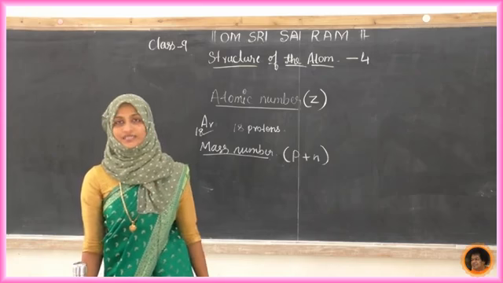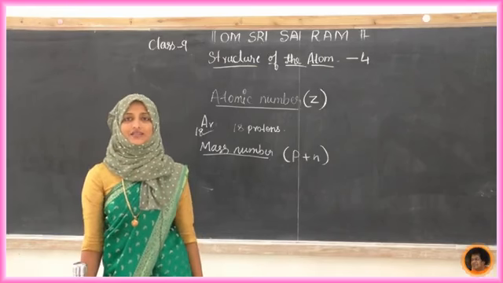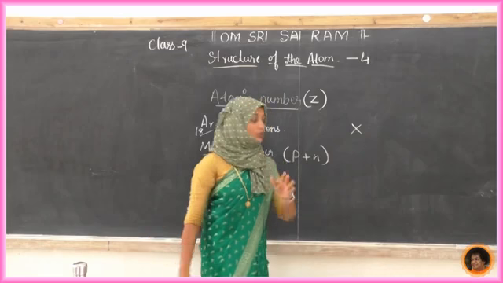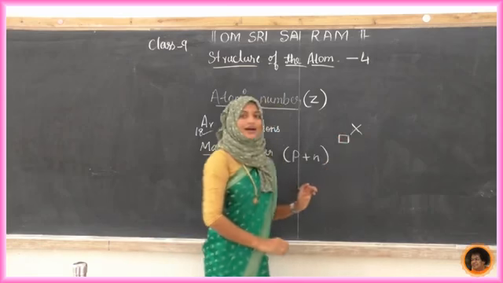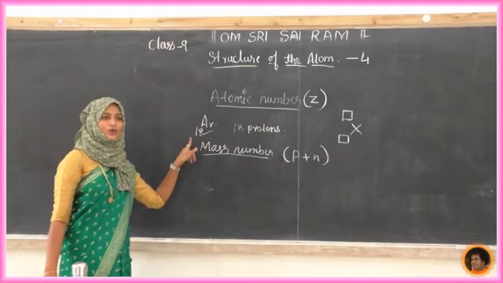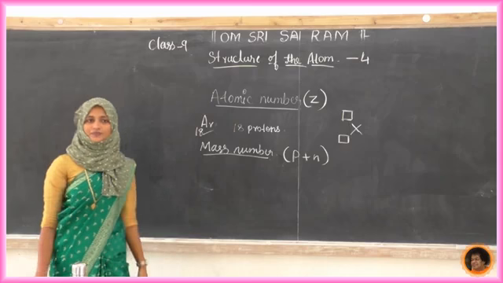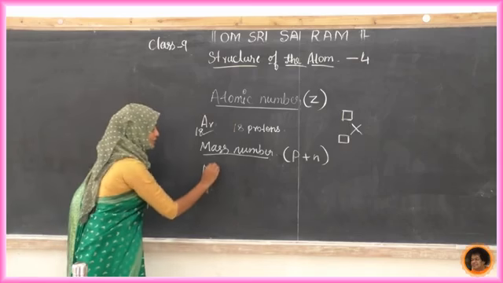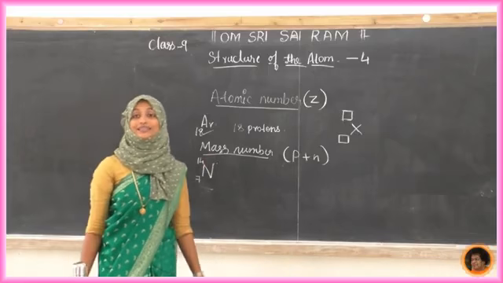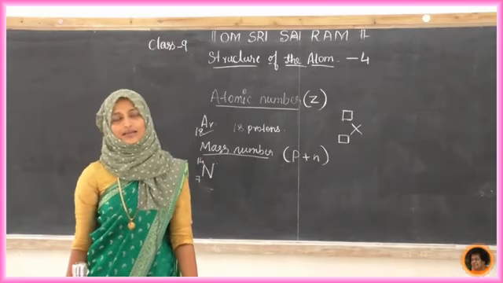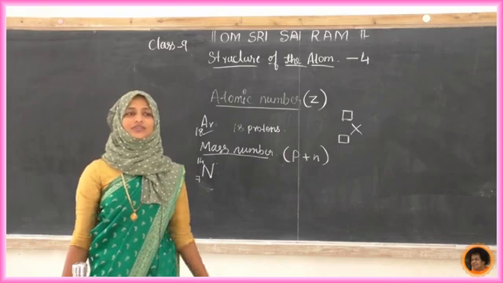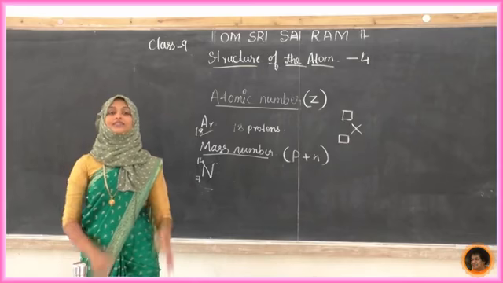Now tell me, students, after knowing the atomic number and mass number, how can we represent an element symbolically? How can we write the element symbol? Always, if you are taking one element X, we have to write the atomic number over here and the mass number over here. For example, if you are writing argon, you write the atomic number here and the mass number here. Likewise for nitrogen, atomic number here and mass number here. This is symbolically representing an element. Both atomic number and mass number we have to mention.